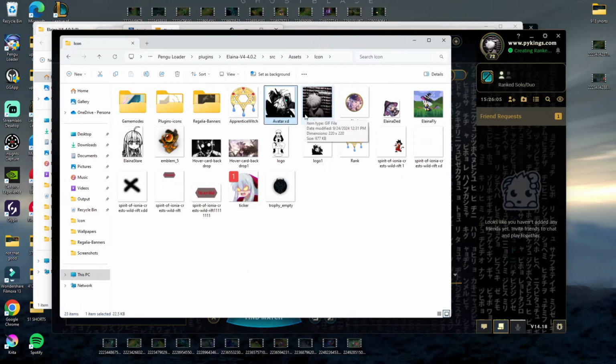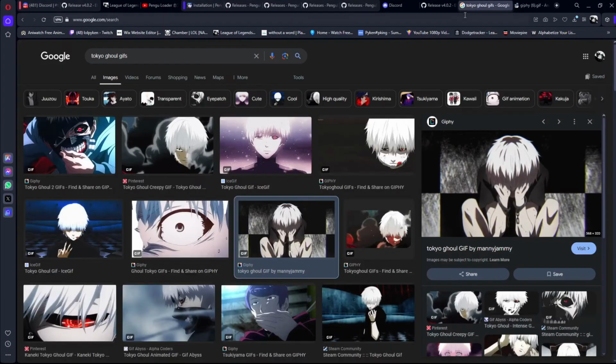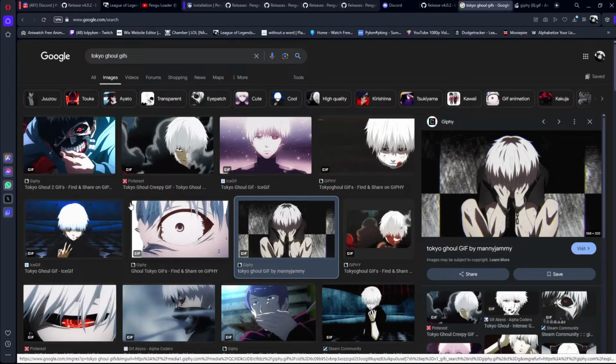But the preset for a lane would be a different, there's like a girl picture for the avatar, right? So if you want to change your profile picture, hover over it, it's a GIF file. If you download a JPEG file or a PNG file, it won't work. It has to be GIF. So you basically convert it as well, right? If it's already a GIF, great. If it's not, you'll have to convert it into a GIF.